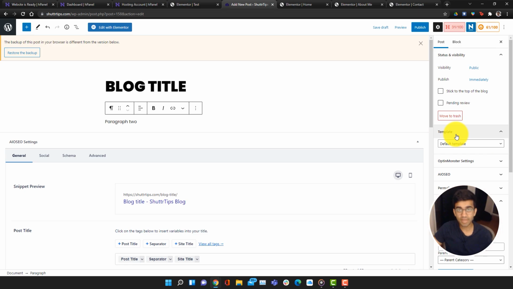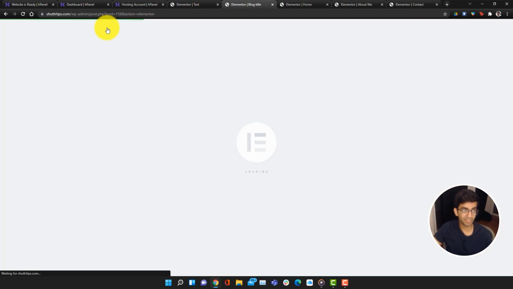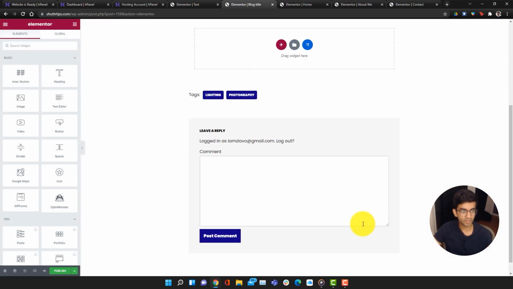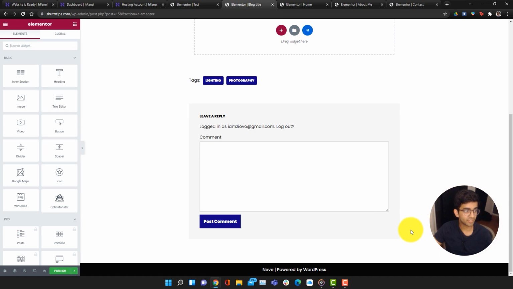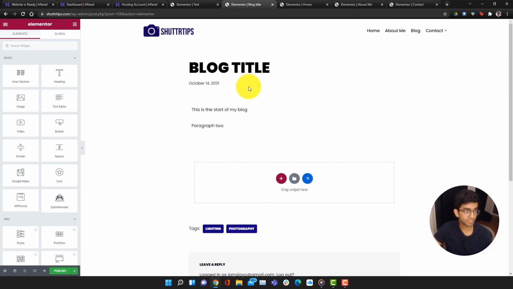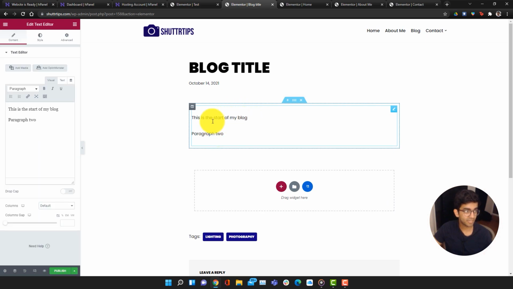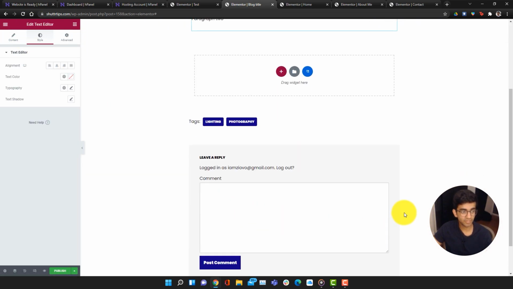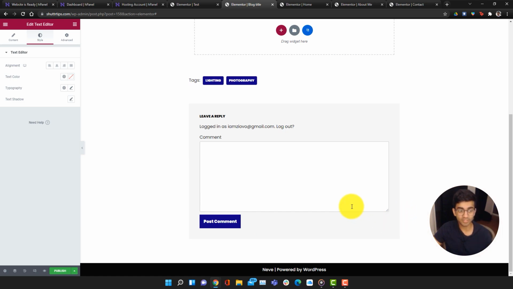Now, you can also edit blog posts with Elementor, and all you have to do is click on Edit with Elementor, and it will change the editor like so. As you can see, we have the exact same blog post over here. Once again, you can edit it the exact same way by just typing. When you click on an element, it'll show up over here, and you can also change the advanced settings and the style. So it's the exact same, but you can use Elementor.